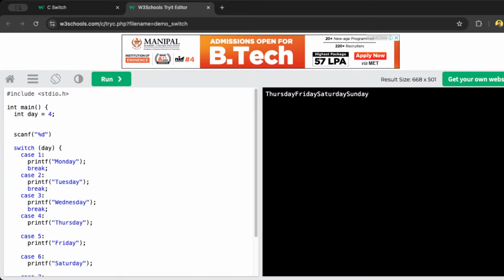D for decimal. No, d for integers. D for default integer. And whatever I will get there, I will put it into this day. So for that I have to put ampersand day because I am assigning the value into it. Before that I will print something.